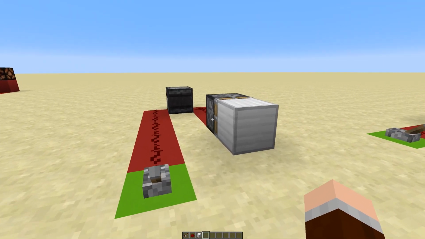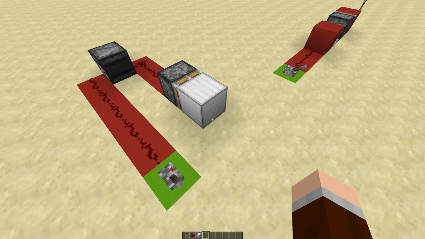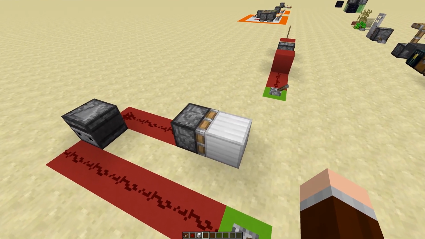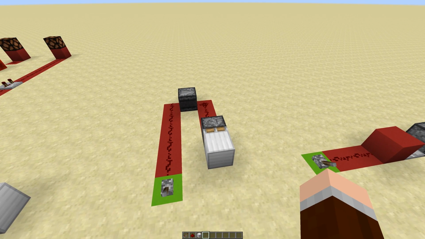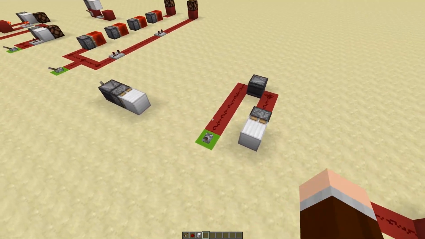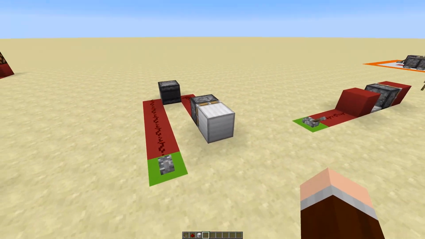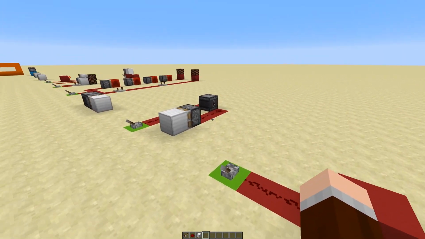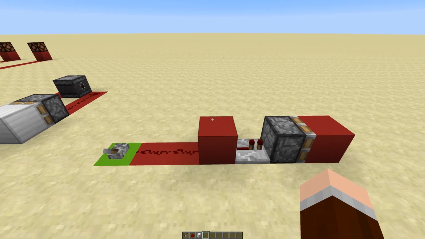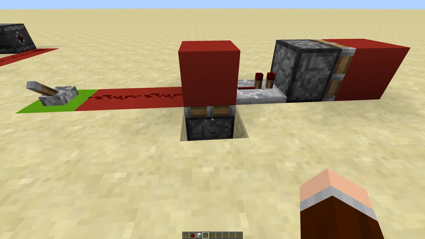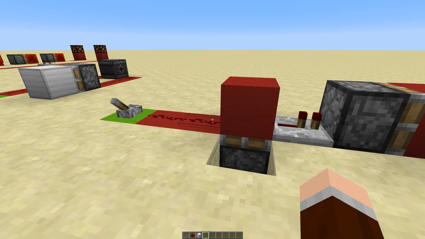And it's basically just something you have to memorize. 1 tick pulses basically make pistons do this little neat behavior, and this is actually very important for us. You will learn why in the 7th episode, which will be covering converting different pulses into different pulses and converting a constant signal into pulses and pulses into constant signal, basically the pulses episode. But contradicting to what I just said about the 7th episode, I will show you one more way to do this because it uses pistons. There are way more ways to do this with pistons, however this is so basic that I think I should show it to you right now.